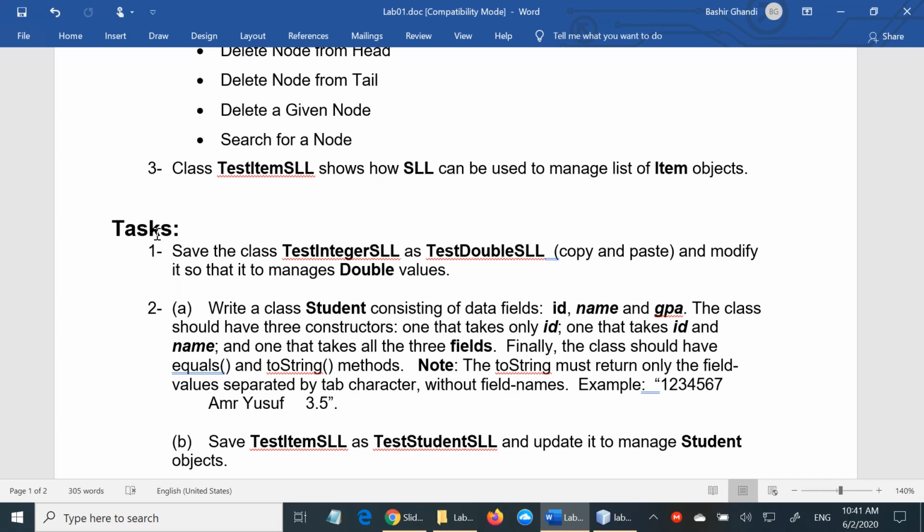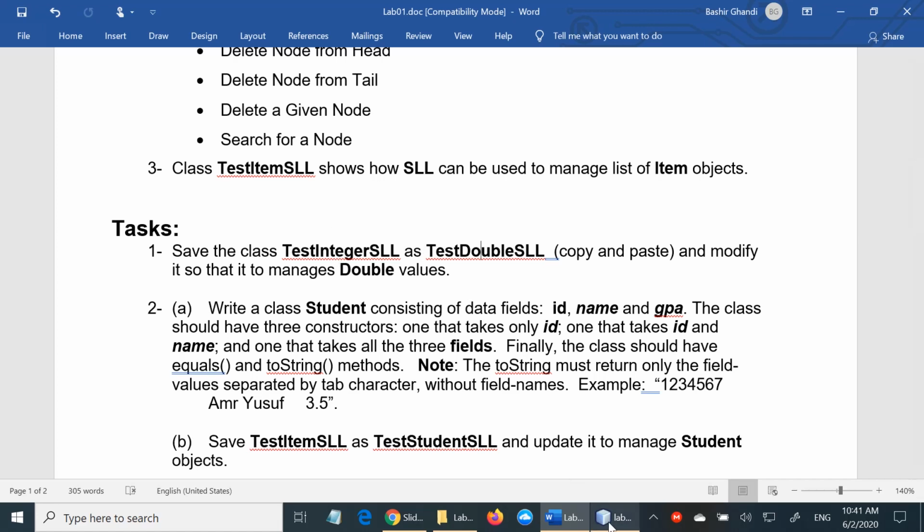Now here I'm going to show you something because we don't need to start from scratch in creating this test double. We already have test integer SLL. We can easily copy it and paste, refactor it if you like in the terminology of NetBeans, to create a new class. That's what we're going to do, and then make the changes.